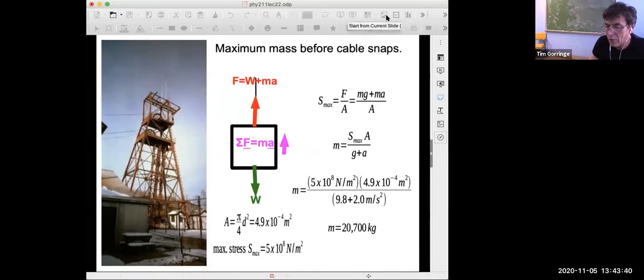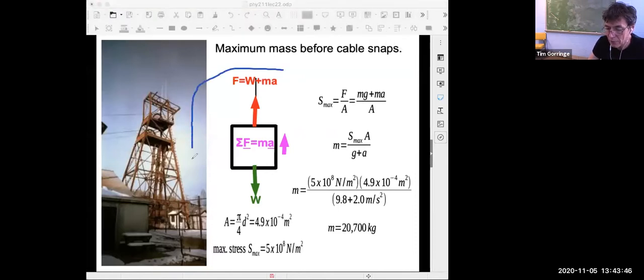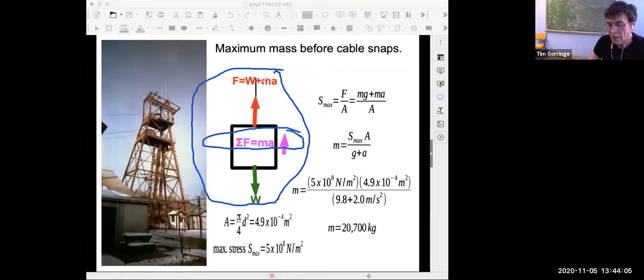Okay, so again, I drew a picture. I'll go through that quite quickly, I think. It's this picture I drew before, where there's the weight acting downwards on the elevator, and there's the tension force acting upwards on the elevator, but the tension exceeds the weight because we've got to arrange for the upwards acceleration. So the tension exceeds the weight by ma.